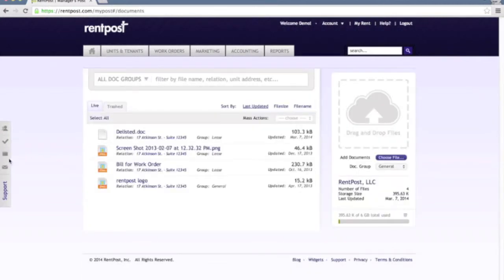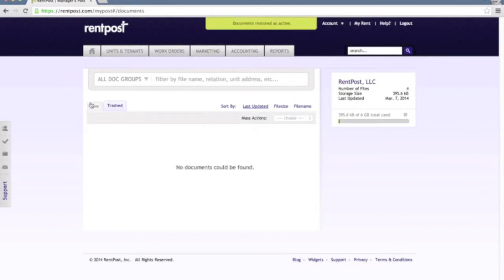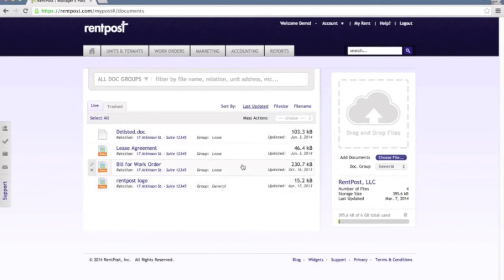On the left, again, we have the document storage, and so you can see all of the documents that we currently have within this demo account. With any of these particular documents, we can select them. We can do mass actions like moving them, changing the group for these. We can edit that particular document, change the name of it to something a little bit more user-friendly. We can add it and change the group for it. Of course, mark it as completed. We can trash any of these agreements if we need to. That'll automatically add it to the trash tab. We can then restore that document as needed, of course. Then it will show back up under our live documents. Dragging and dropping documents over here on the right-hand side automatically will upload a new one in line with these documents here. We can filter these based on groups, name, relation, whatever it may be.